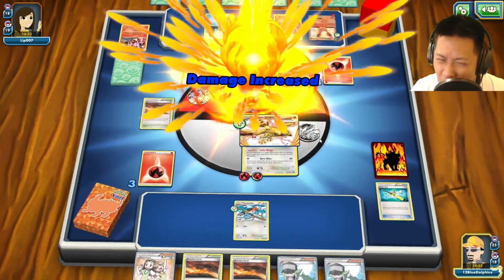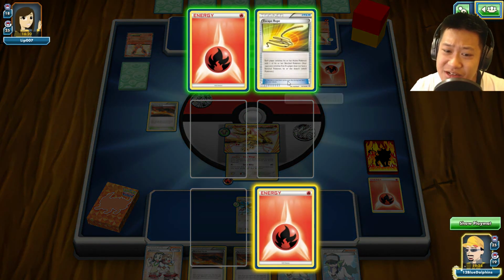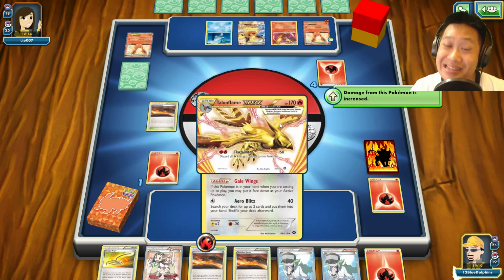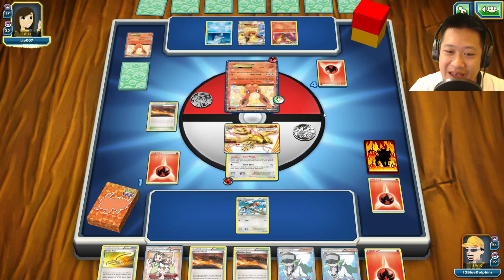Flare Blitz, one shot KO, lucky. There are no more of those nasty belts. I need an energy to attack, and maybe this will force something up. No, it doesn't really matter. I have one more prize card. This is gonna be it. This is gonna get the match. So another Flareon comes out.